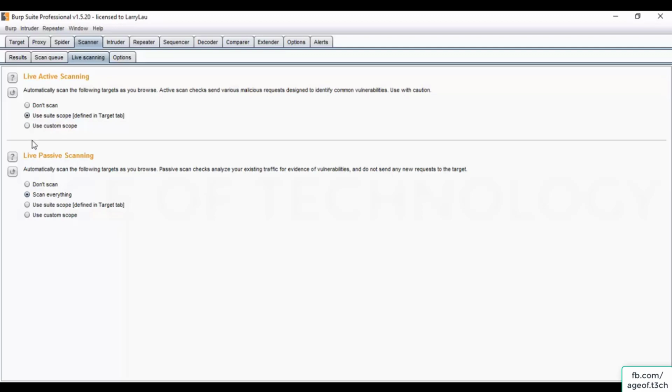So for live passive scanning, you can click on scan everything. That is fine, because passive scanning is necessary but active scanning is not necessary. You can use the Don't scan button, or Use Suite scope if you really want to do active scanning. Initially it was Don't scan, but I want to scan the website actively, so I am clicking on Use Suite scope.